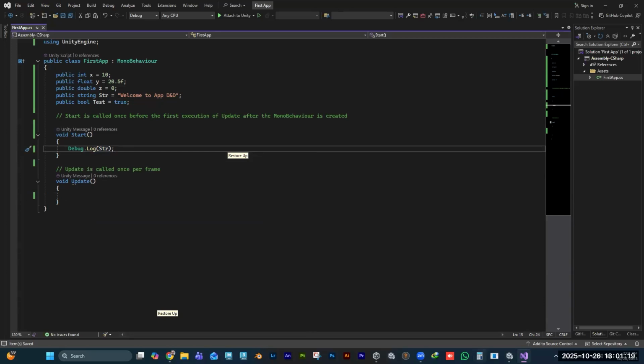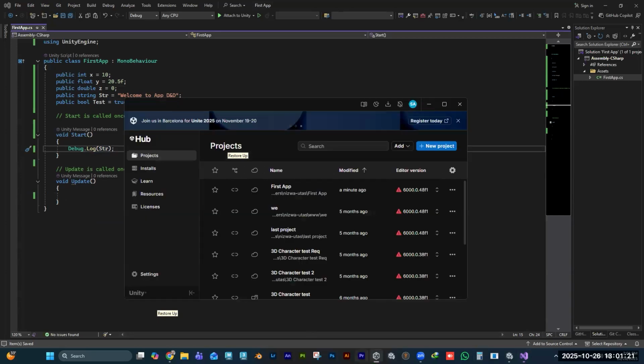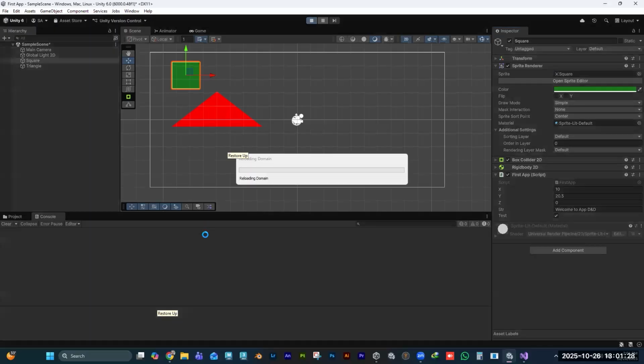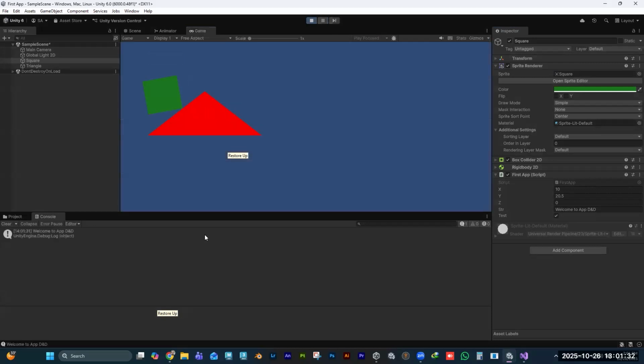As you see, if I click on save, and open Unity and hit play again, it will print from the variable I called.